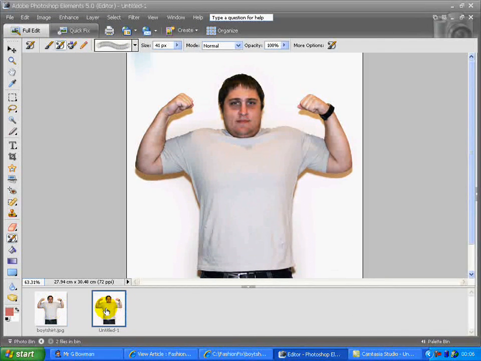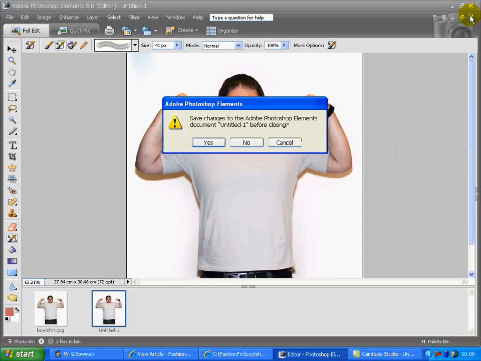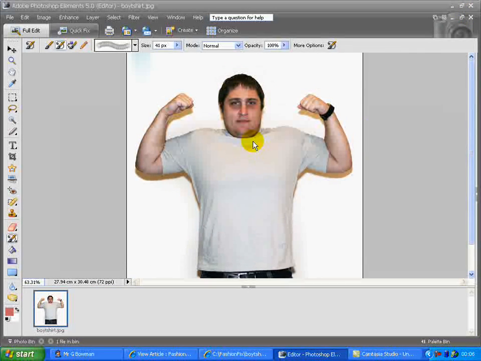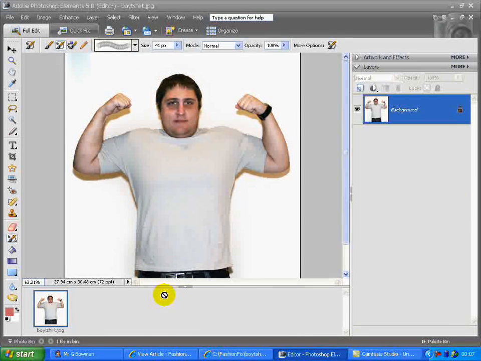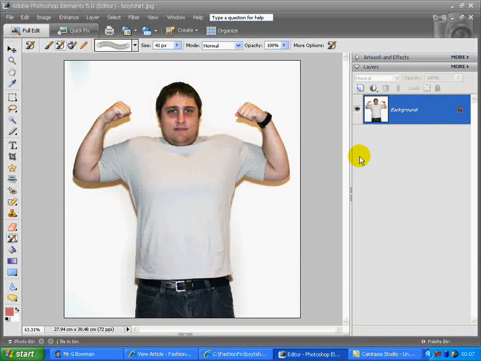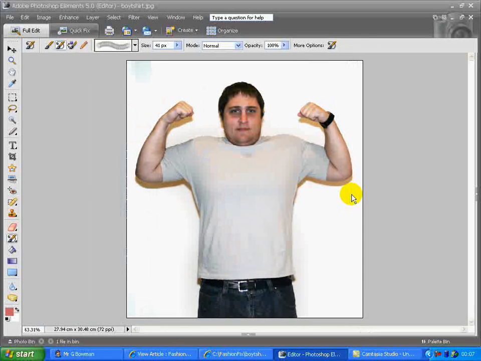So I've now got two images. I will get rid of one and work with just this one image. The first thing you may have noticed is you might have menus down the side or at the bottom. You can minimize these using the little arrows like so. You will need those options in later lessons.